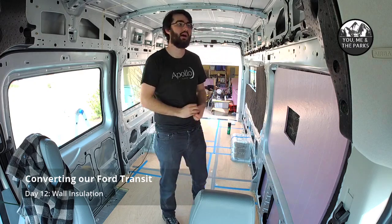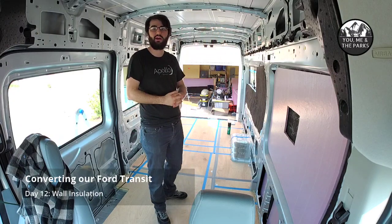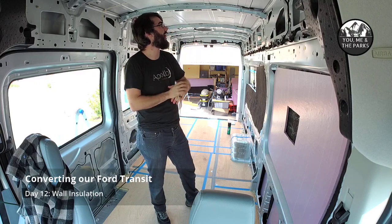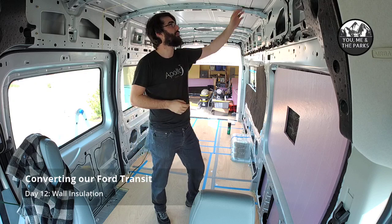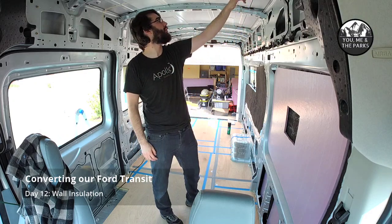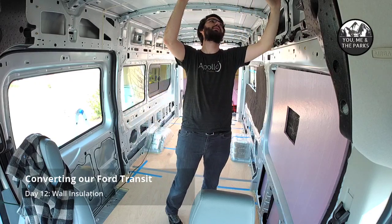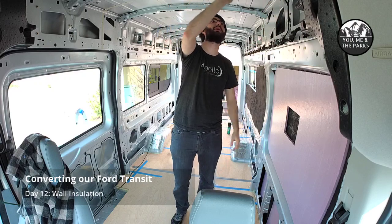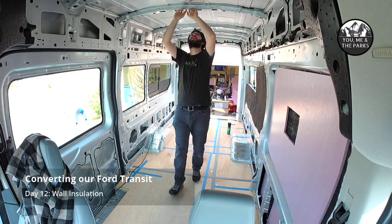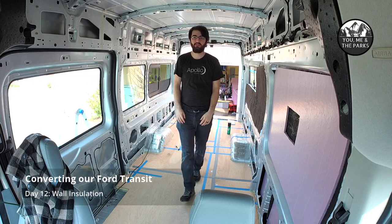I want to be able to hang things from it, and imagine I could put some weight on it if I want to. This flat platform will allow us to do that, using the 80/20 fully attached to the roof. Some people use the cross nuts, and we'll probably use those as well. There don't seem to be too many of them up here, so I think 80/20 riding along here and along here, and then the cross nuts in the center, is a good combo for the roof.